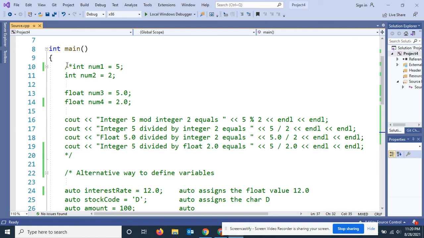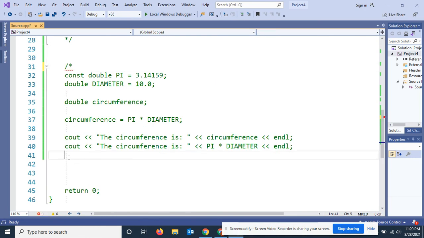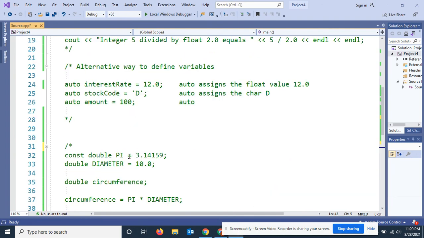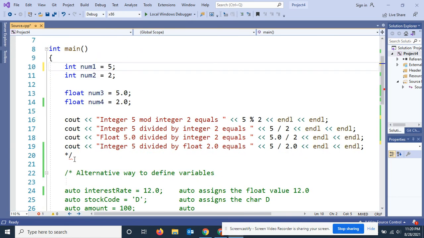And scrolling back up here, you can see I've got all of this highlighted out. All I would have to do to change that again is put the forward slash asterisk, asterisk forward slash. Then let's go up here and get rid of this set. Now I can run that code that I showed you earlier in the video. This is really nice for commenting out large blocks.